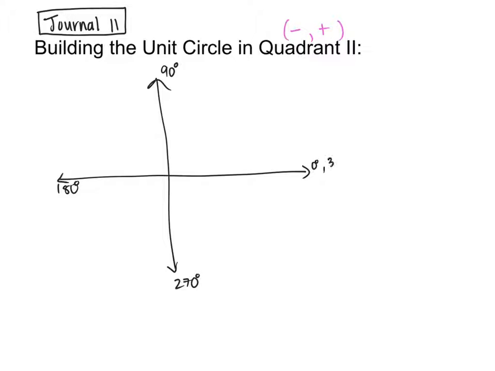And back to 360. Hopefully at this point you're starting to connect the dots on why we were learning it from this circular motion, right? Because we've now placed a circle inside this coordinate system, and when you go all around the circle, you make a 360. Like I said, we're not going to draw the circle this time, but just imagine a circle and a triangle inscribed, just like yesterday.